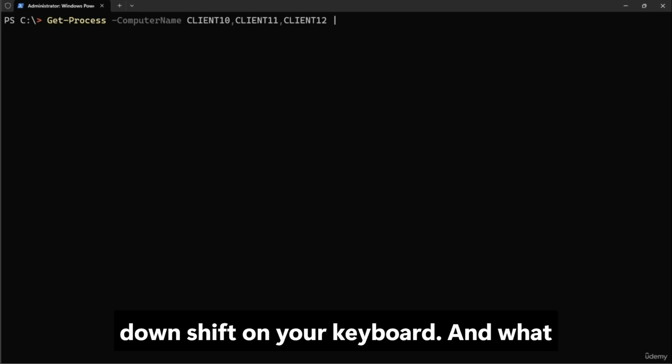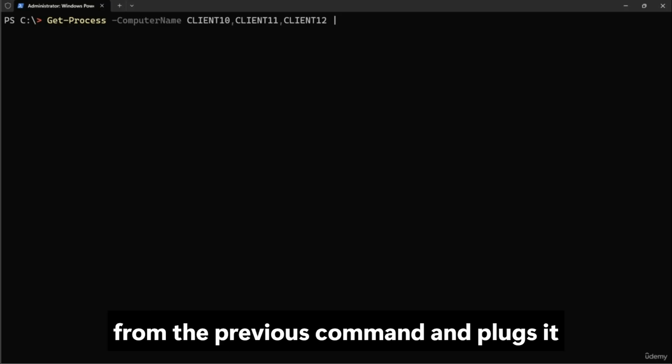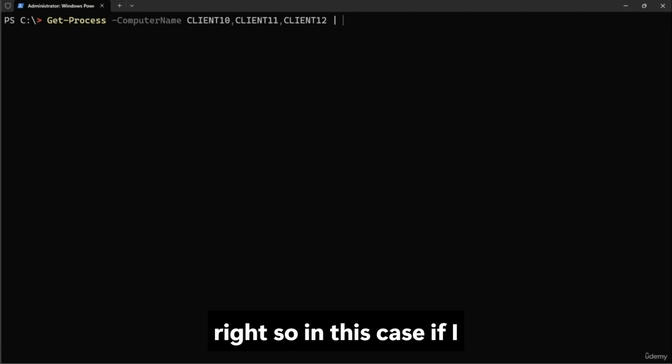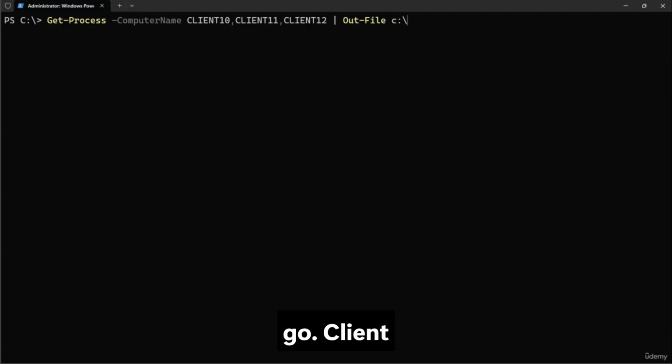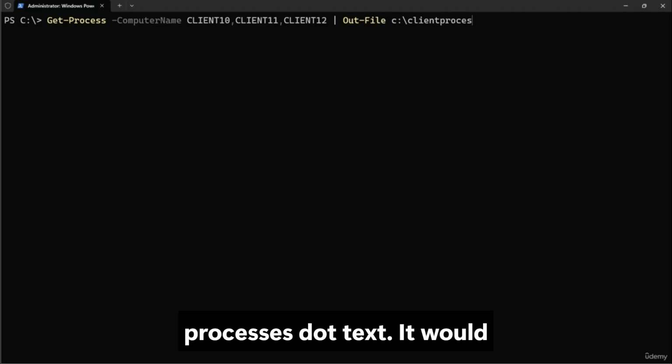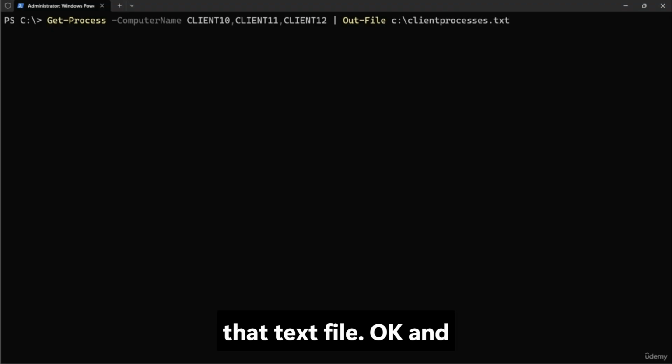What that does is take the output from the previous command and plug it into the input of another command. So in this case, if I say Out-File and I go C:/client processes.txt, it would store the output data into that text file. And it would be located on my C drive, right?